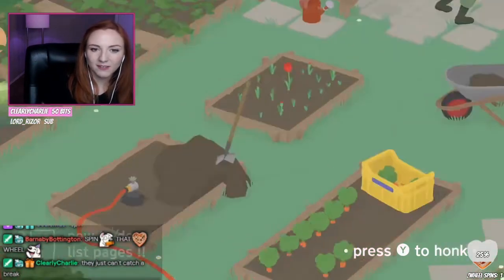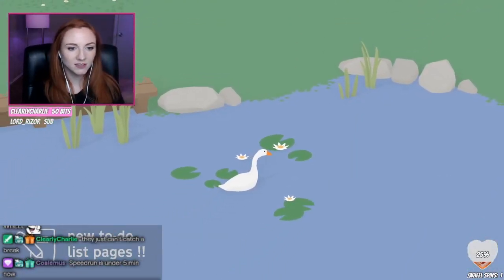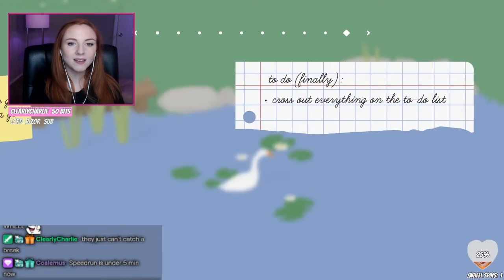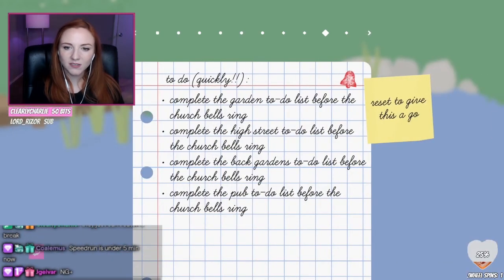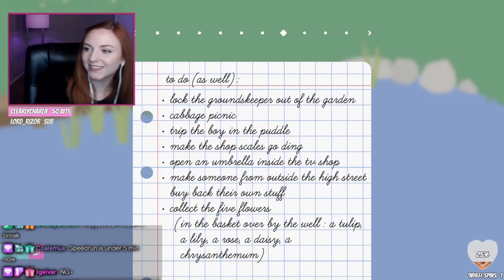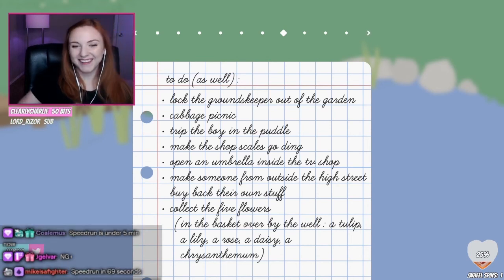New to-do list pages? What? To do as well. Oh, it's like an extra game. Cross out everything on the to-do list. Reset to give this a go. Oh, you have to reset for that one. Oh, that's nice. So even after you beat the game, they give you some more stuff to do. They just can't catch a break.